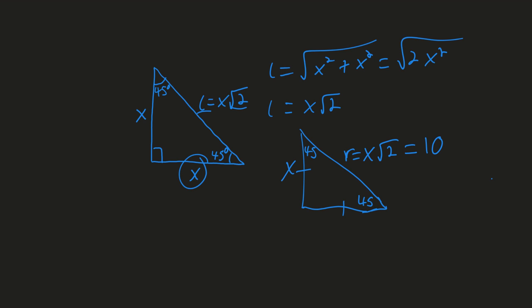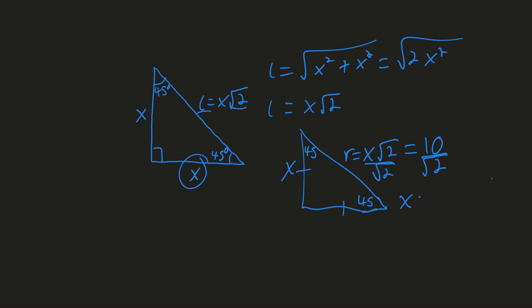Notice that my x is multiplied by the square root of 2. Right? Square root of 2 is just simply a number. I could actually work that out. I think it comes out to about 1.4. But let's solve for x. So if I'm going to solve for x, I'm going to divide both sides by the square root of 2. I'm going to do the opposite of what that square root of 2 is doing, right? It's multiplying, so I'm going to do division instead.